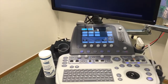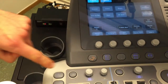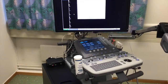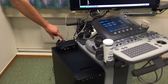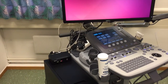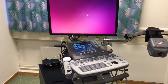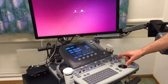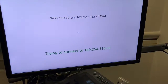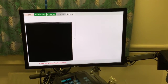Before starting, make sure that the scanner is in research mode — we do that by hitting this button. In order to go to the assistant, you hit the switch, and the light on the right side turns red, and you are in the assistant. Then we start the assistant by hitting this icon, and the assistant is ready for use.